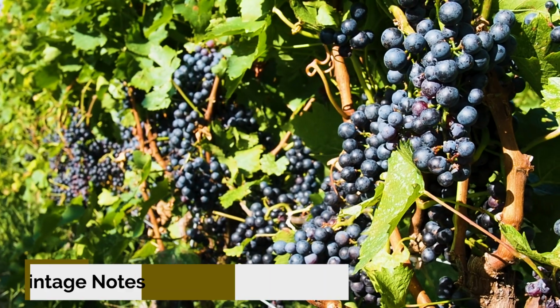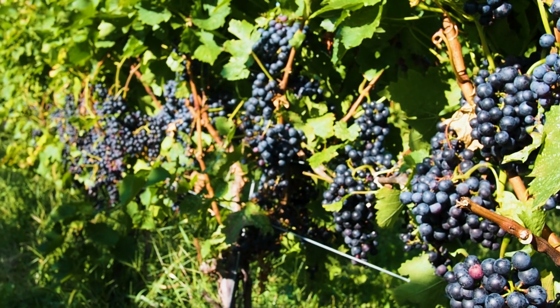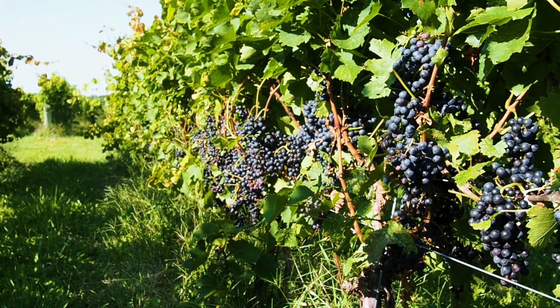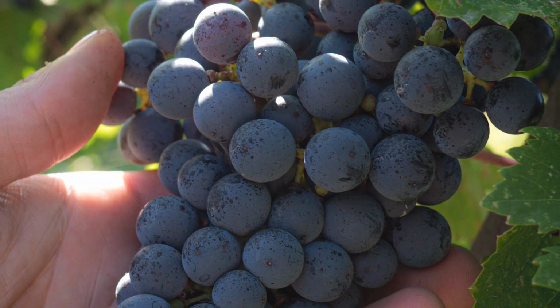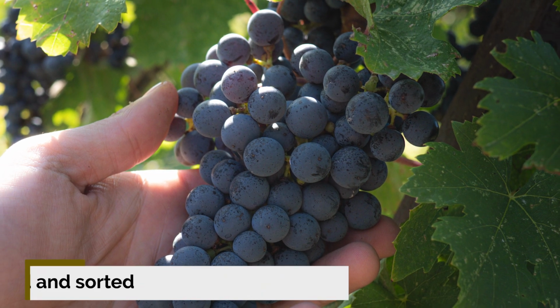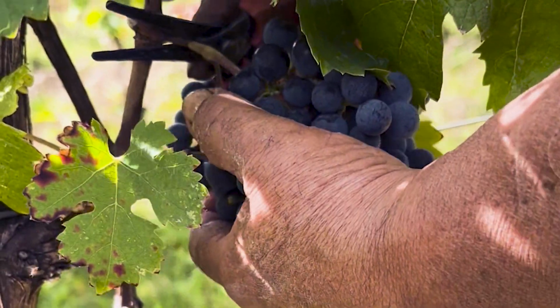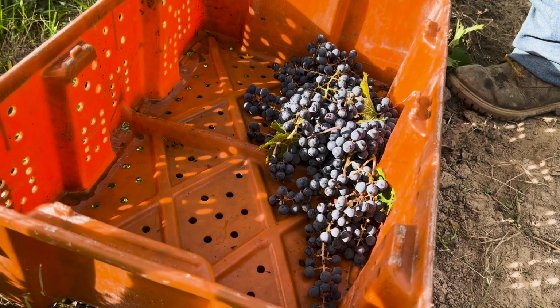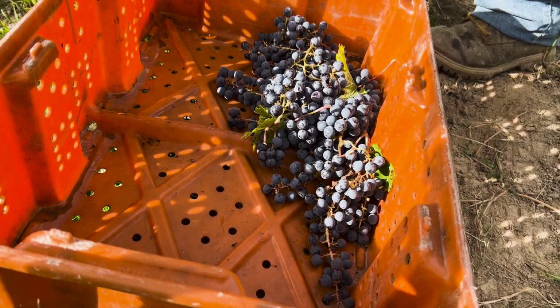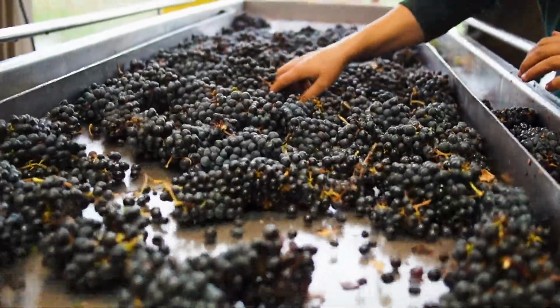2022 overall produced wines that are pretty dense and have a lot of structure to them. The growing season was really nice. Fall was just pretty classic for the Finger Lakes, where you have a beautiful September and also a pretty nice October. Picking is pretty critical, so all of our reds are always hand picked, so we can really dig into the ripeness levels if need be and remove anything that we don't want through vibration tables.